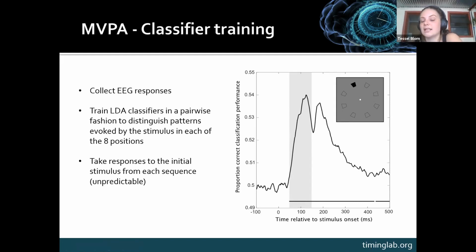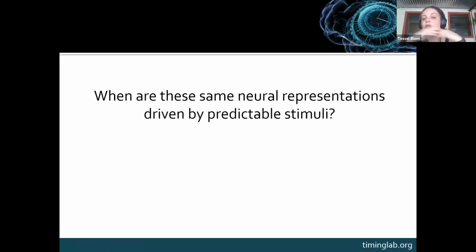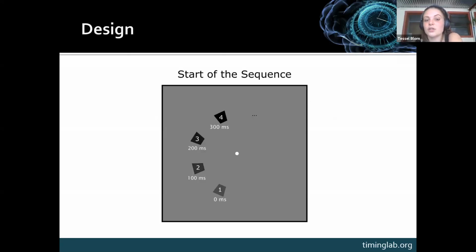What's important is that we trained these classifiers only on the first stimulus in a sequence, so the fully unpredictable one, which would start wherever. It's an unpredictable presentation. What we then asked is, for these neural representations that we've now trained, at every millisecond since stimulus onset, when are these representations activated when they're driven by predictable stimuli? So when the stimulus is further down in the sequence, the motion can predict the location of the stimulus. We looked at the first 4. We had stimuli going on and on, which ended up being a slight waste of time because we only cared about the first 4, where we saw differences.